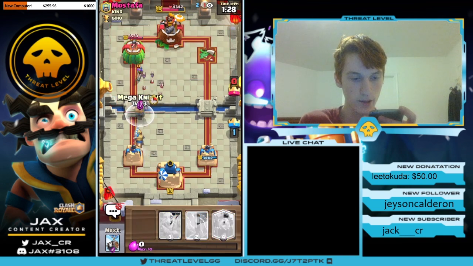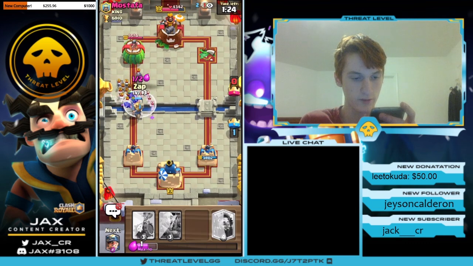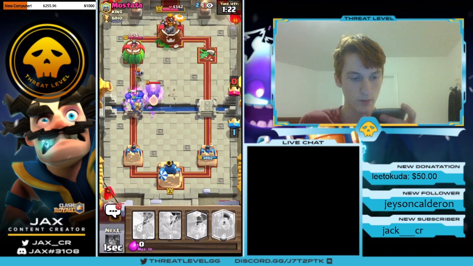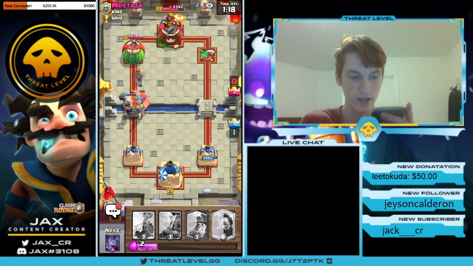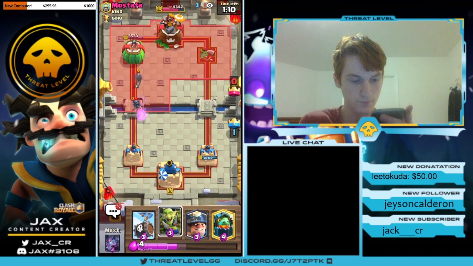So with no mini P.E.K.K.A., I don't think he's really going to have a great way to respond to this. So we can get some really good value with the Zap here. And Mega Knight is going to the Giant. He's going to protect his Musketeer, but we killed a whole Giant, which means he's not going to have a very great tank for the Graveyard. And that Princess is still at high HP, which means he's going to have to use the mini P.E.K.K.A. yet to protect the Musketeer.